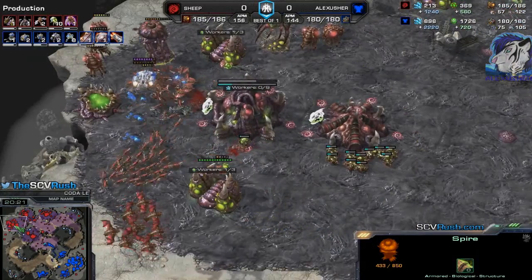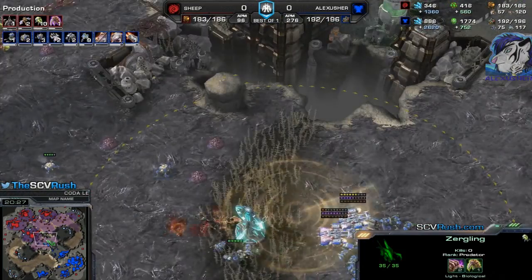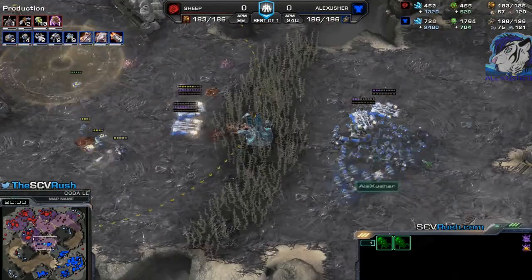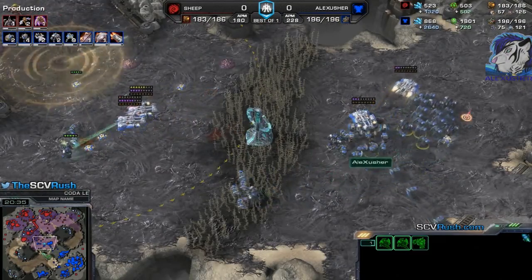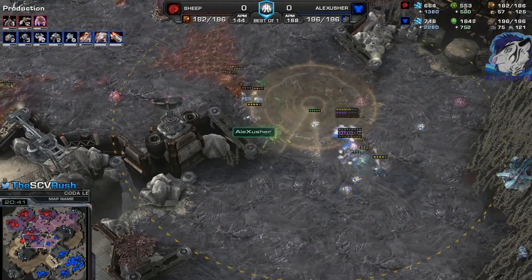Scan goes down. Clearing some creep. And that's what you need to do. Make sure his mutalisks and his army are in the main base. Then you can march forward and clear some creep, hiding back your army behind the small force you're getting at the front.